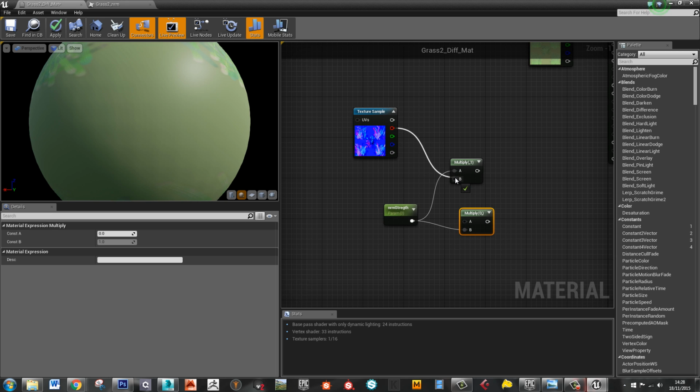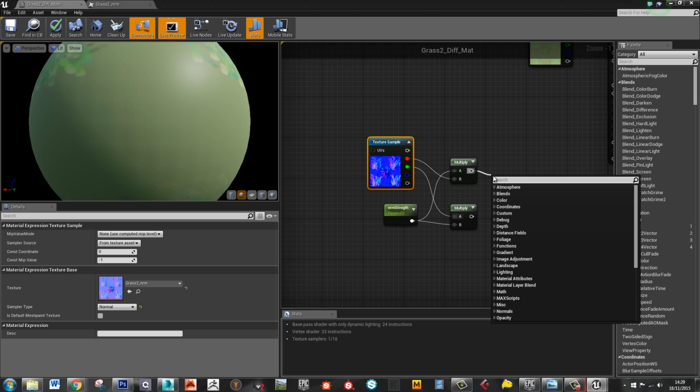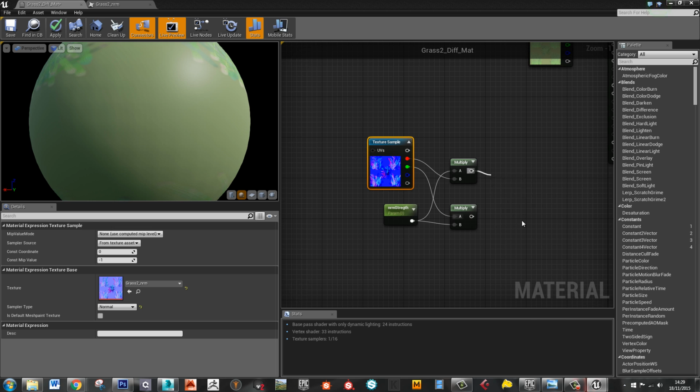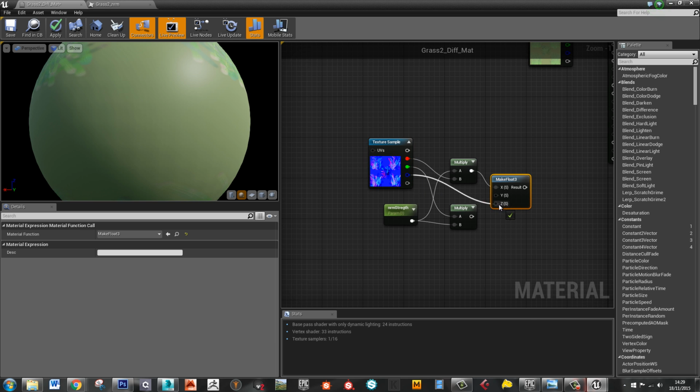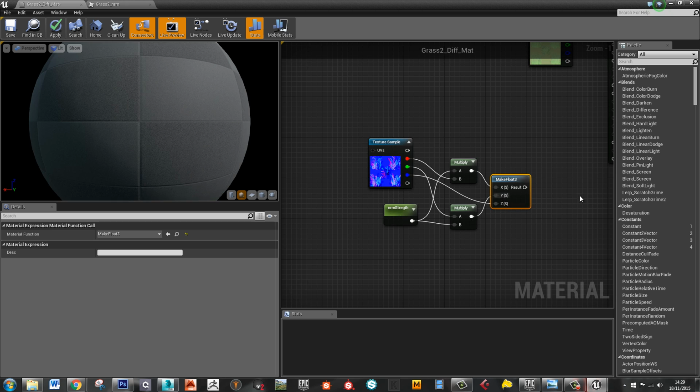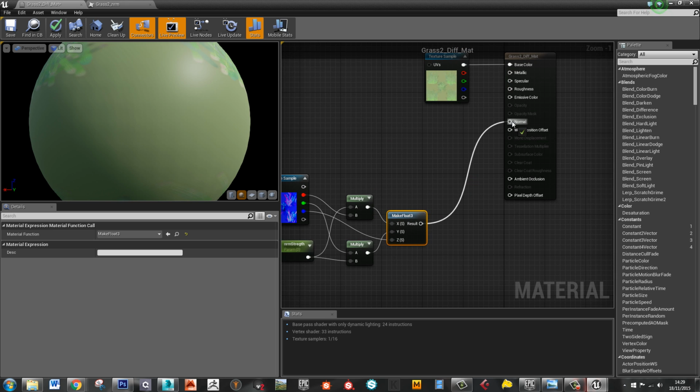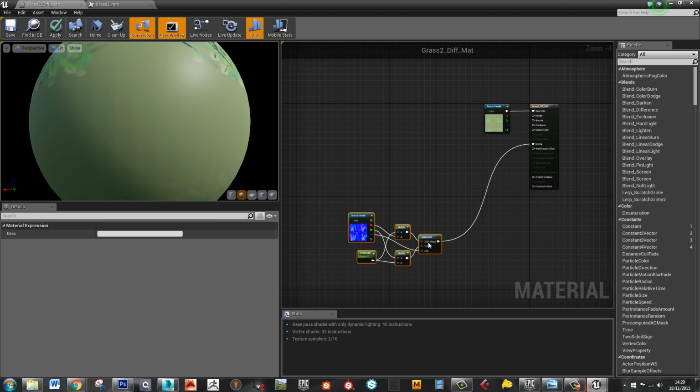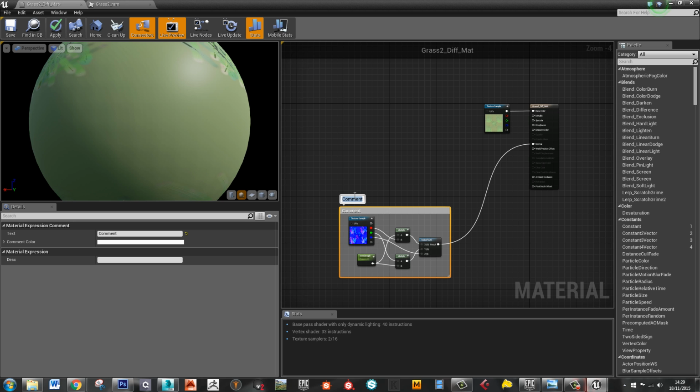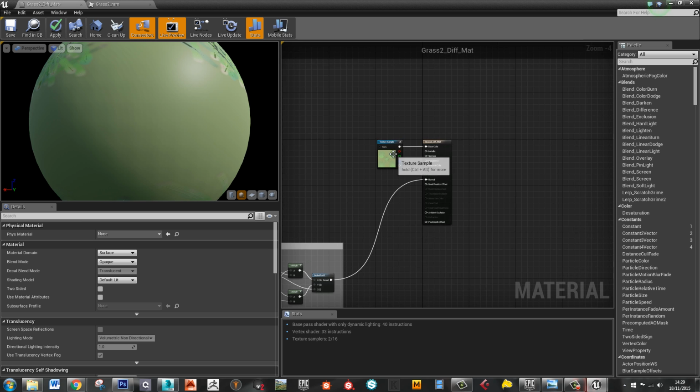So I just want to multiply the red and the green channels by this, and then just make a float 3. Okay, so that's my normal.